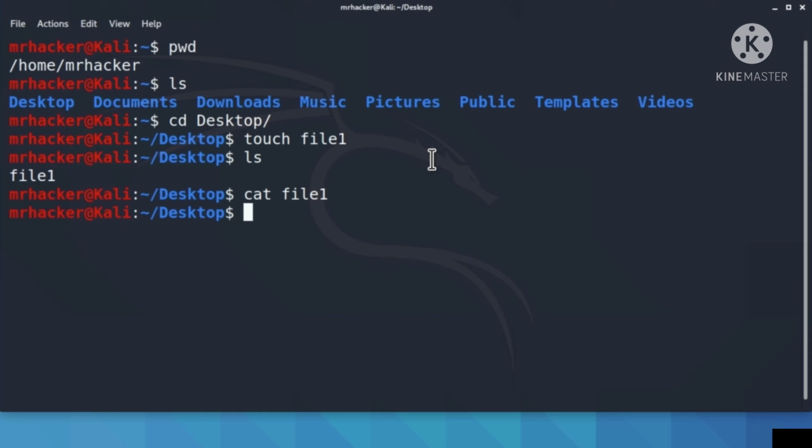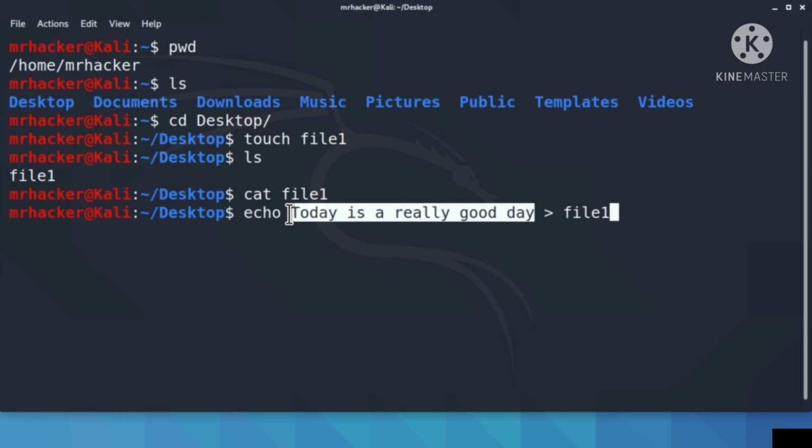If we want to, for example, put something inside of that file, we can use a command echo. You simply just type echo, and to put something, you specify after the echo, let's say, today is a really good day. So we specified an entire sentence, and all we need to do to put this sentence inside of this file is to specify this arrow to the right, and after it, specify the name of the file that we want to put this sentence in.